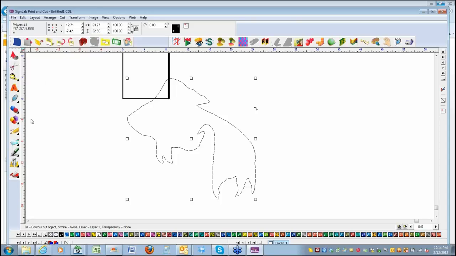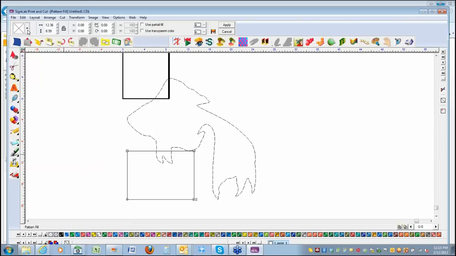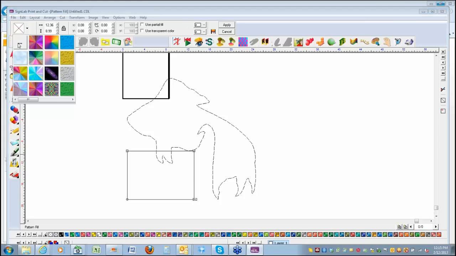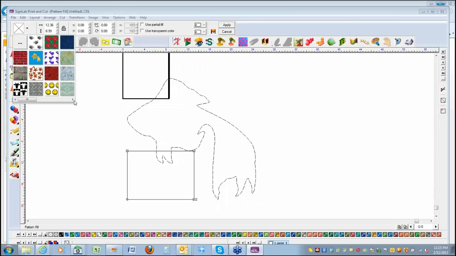So the first thing I'm going to do here is go over to my pen tool on the left. This is the thick line style tool, and this is where some of my gradients are, CMYK gradients, and if you've got spot color devices, you can do spot gradients and stuff as well. I'm going to click on this pattern fill, and what I'm going to do here is go back to the root directory of fills. I'm going to say OK, and I've got this fill saved right here.